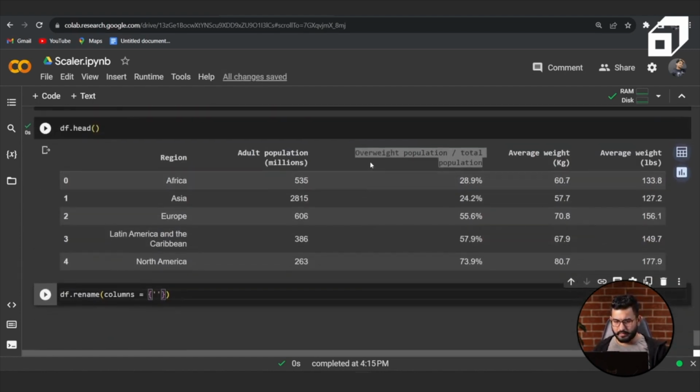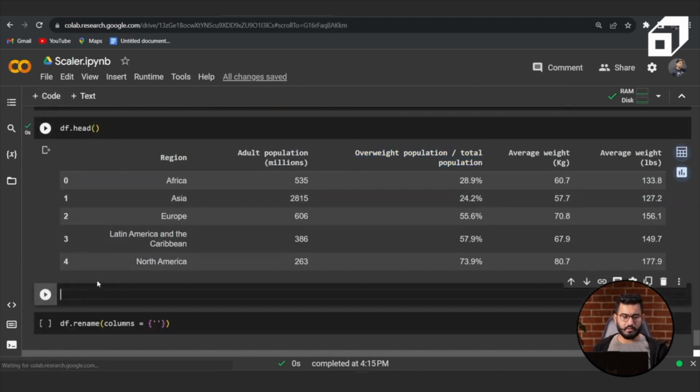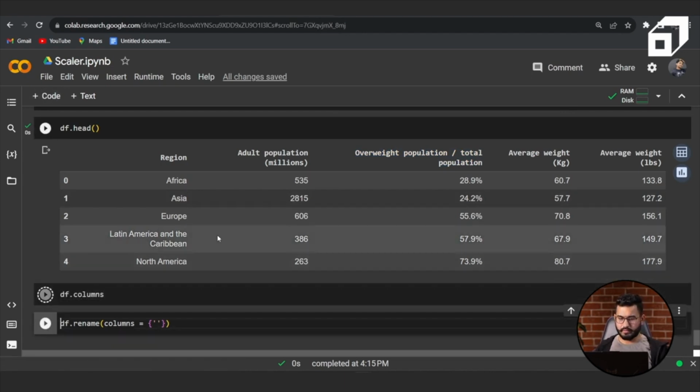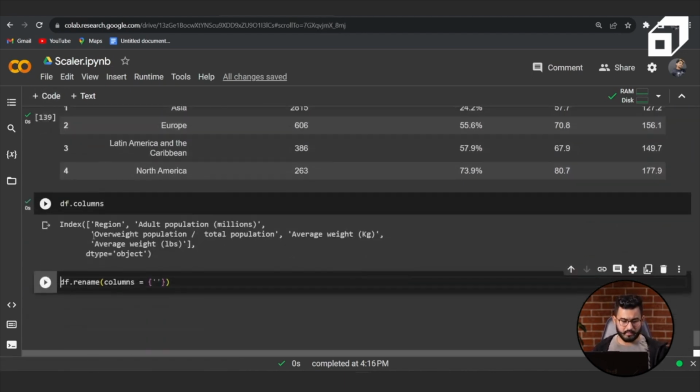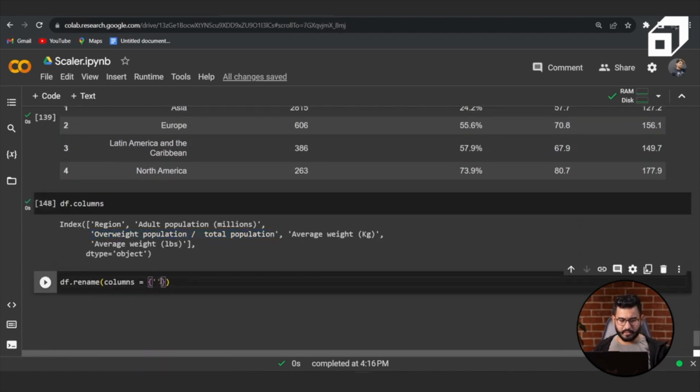Now, instead of copying the column name from here, we will copy it after calling df.columns because there might be some extra spaces. So I'll copy it from here, put it over here, and I want to rename it as weight percentage, and I will do it in place.